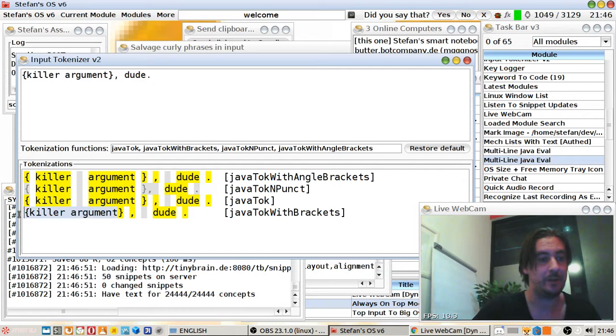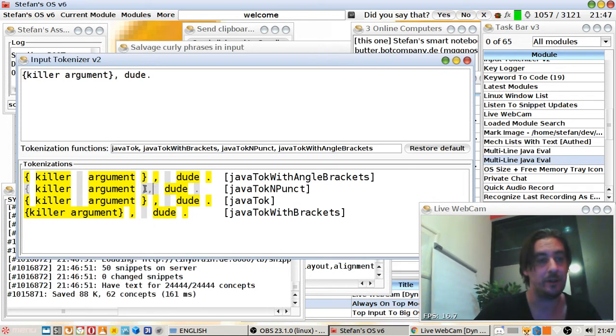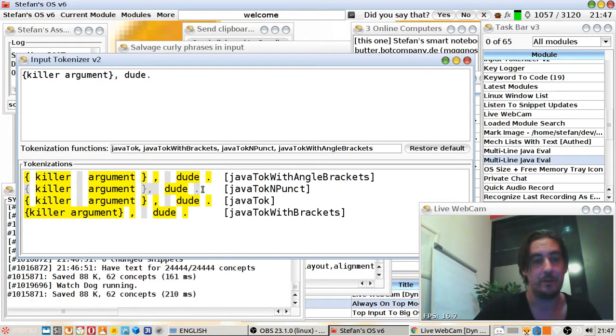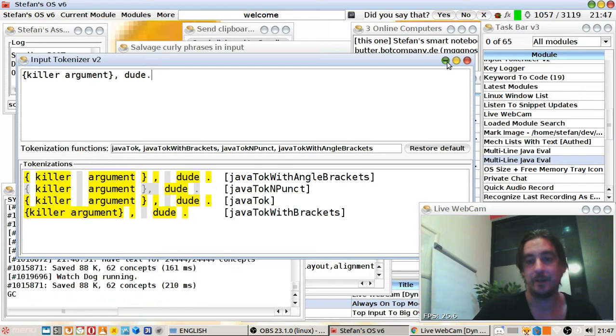If there are brackets, you can group these. See, this is one piece, or you can leave them as individual pieces. And the gray parts are the white space, that's stuff you ignore. The comma is either ignored or seen as its own token. Similar with the period here. So this is all the legwork, the base work for textual AI.